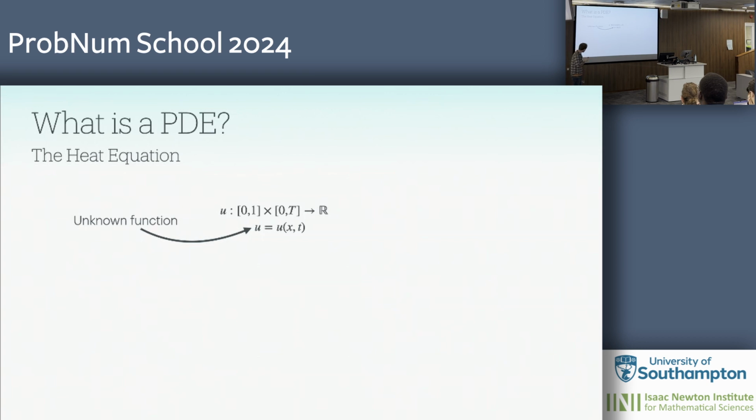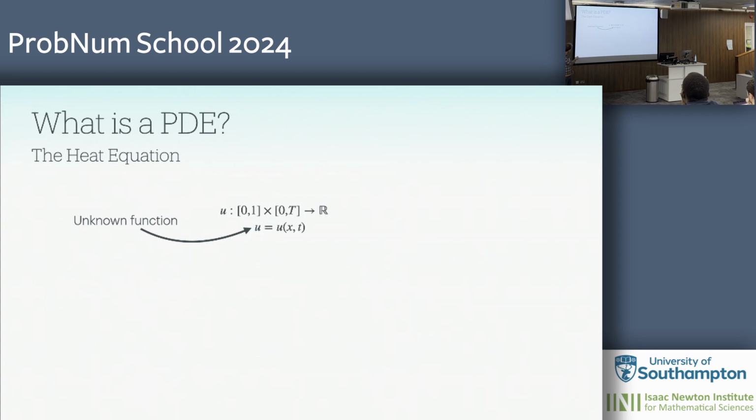So in a partial differential equation, in this slide I'm going to use the heat equation as a motivation. So the sort of scientific problem that we might be interested in and that we can model with the heat equation is, suppose that we've got a bar, and in this case I'm going to use a bar that is one-dimensional, so it's just a line.